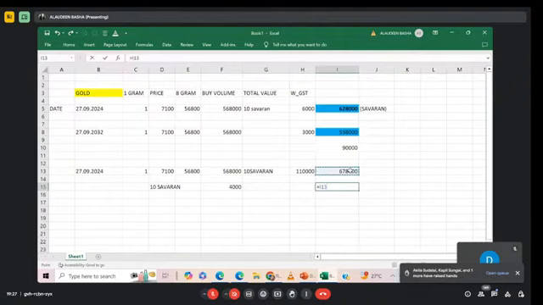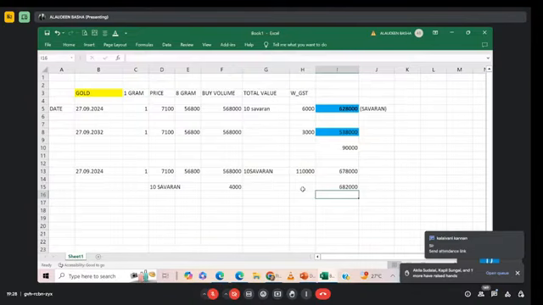So plus 4,000. After 8 years, you get 6,82,000, nearly 1,15,000 profit. I am not adding the tax also. If you add the tax, it goes up to nearly 1.5 lakhs profit after 8 years. And another important thing is there is no need for security because it is in Demat format, that is, online format. So don't think about theft or damage.